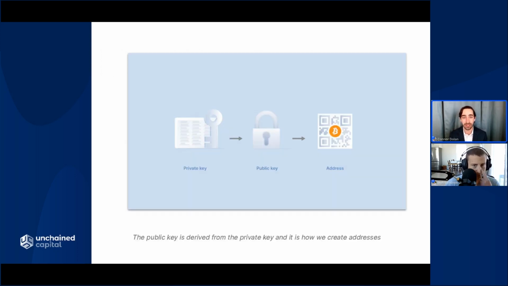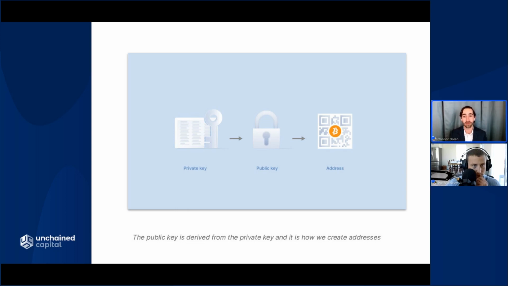Now, without getting too deep into the technical weeds here, all of this, Bitcoin's blockchain, is built off of something called public-private key cryptography. Bitcoin lives on addresses, and each address on the Bitcoin network has a public and a private key associated with it. The private key is used to create a matching public key, and the public key is used to create an address that you can actually send Bitcoin to. Now, importantly, all of this is one-way cryptography. So you can't work backwards from a public key to identify the private key.